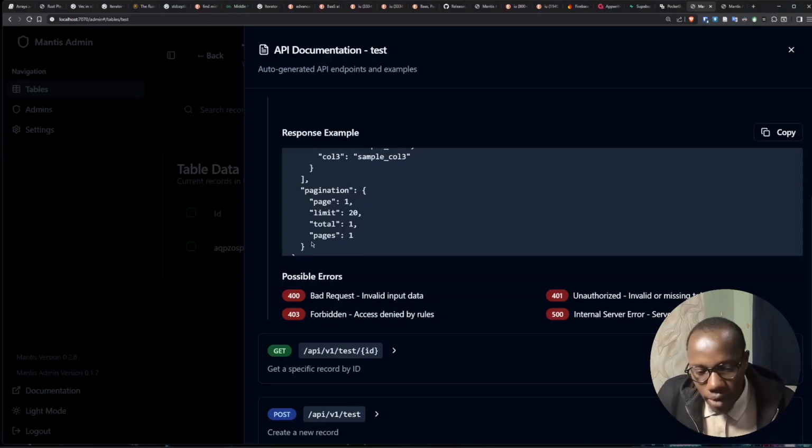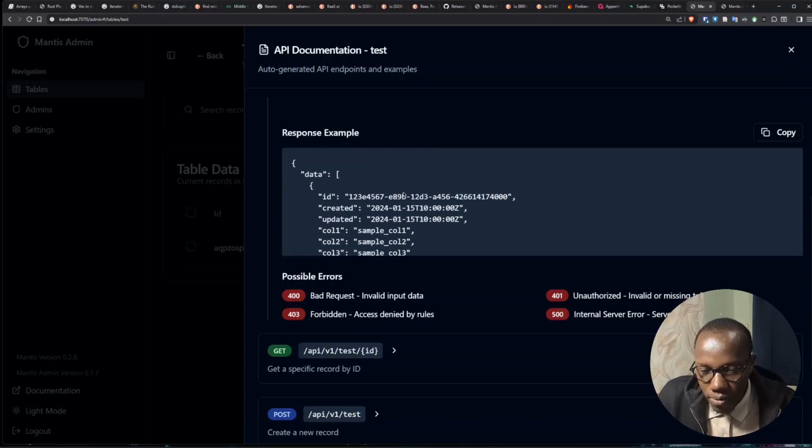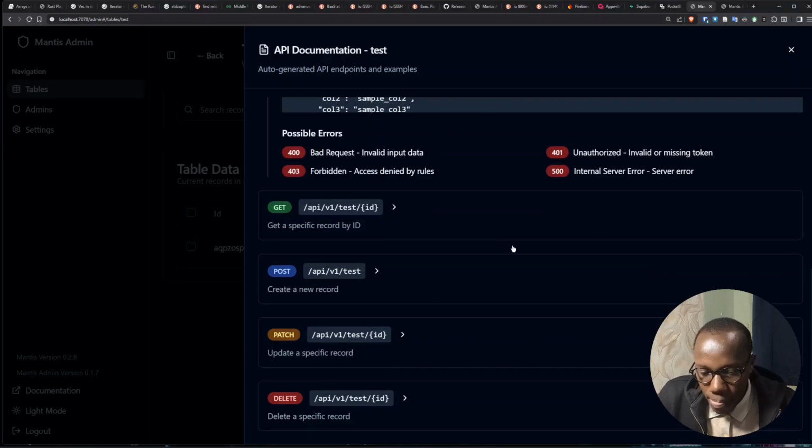By default all the records are paginated, so you might provide your own data in terms of how you want them to be paginated. What should be the page size, how many records should be returned, and you can also skip it and set it that pagination should not be done at all. It's up to you to provide them using query parameters.